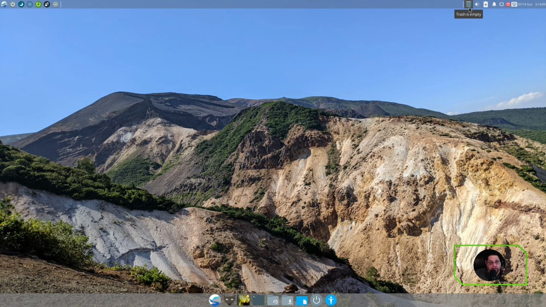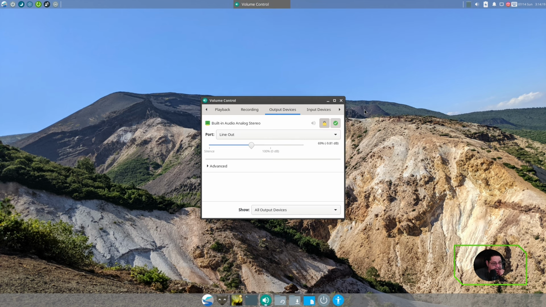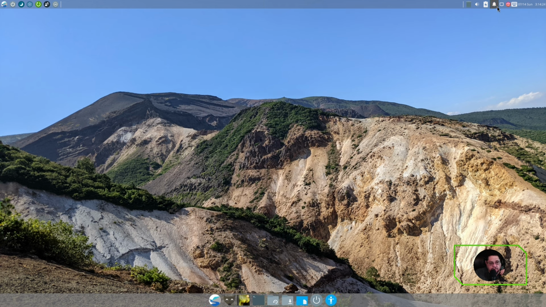So you have your garbage can over here. You've got your volume icon right here, which you can increase or decrease for your microphone and your audio. Of course, you can get to your mixer right here, which has got the volume control, which pops right on up. So there you have that. And then, of course, you have what is known, this is the most kind of cool one right here, the DNF Dragora Updater. When you click on it to open it up, it is a graphical user interface for the DNF package manager, and it allows you to upgrade it, kind of like the Synaptic Package Manager for apt.